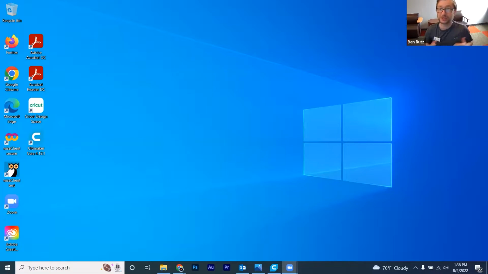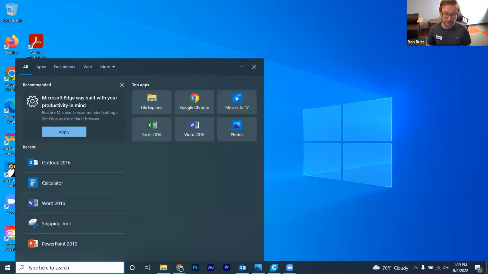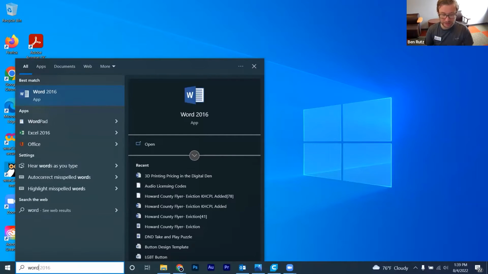If you would like to be able to continue this and practice and actually do some typing, what I would like for you to do is pull up Microsoft Word or some sort of word processing tool. To be able to do that, if you're on a computer at home, you can come down to this little search bar down here and you can type in WORD. Okay, now if you have Microsoft Word on your computer, that'll pull that up and it'll be just like Word, whatever the year it is. We have at the library here Word 2016.